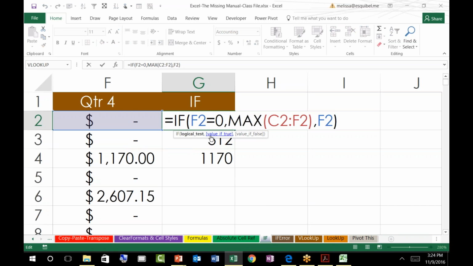If this is true, then this, otherwise this. And I'm explaining it, and I'm clicking through this down here. These little things are live. You can click through them to check the syntax on a function.